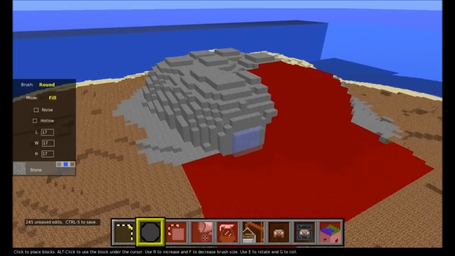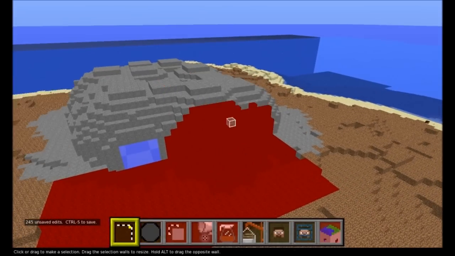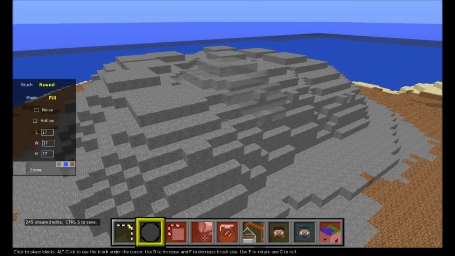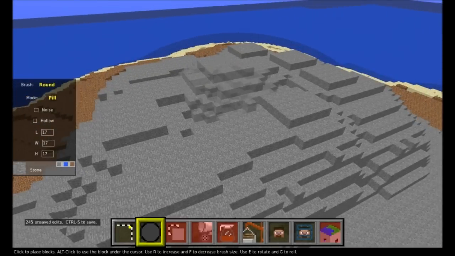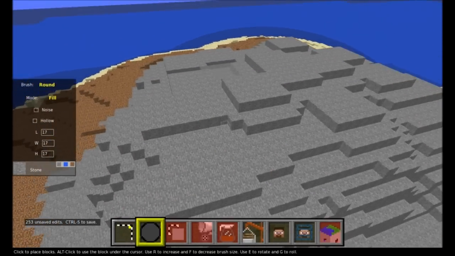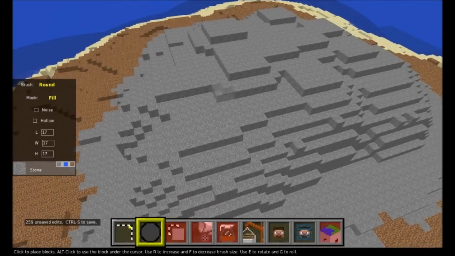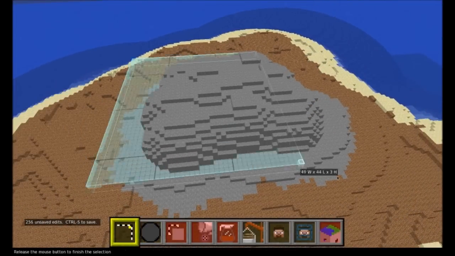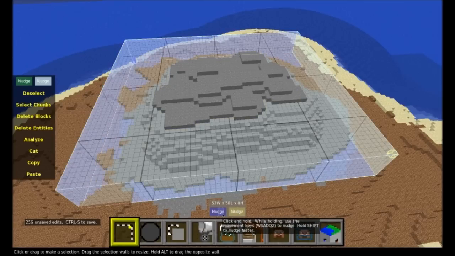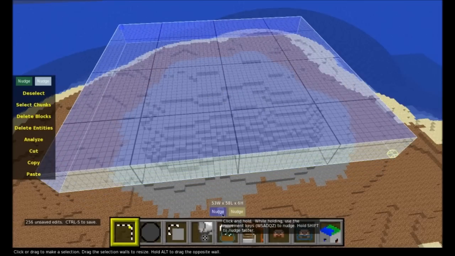Yeah, I know it sounds odd, but you'll see. Don't worry. And I almost want it flat topped. I think I'm going to make it flat topped. Bam.